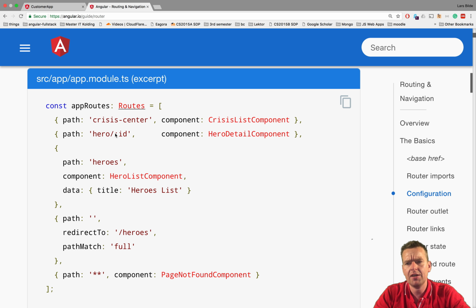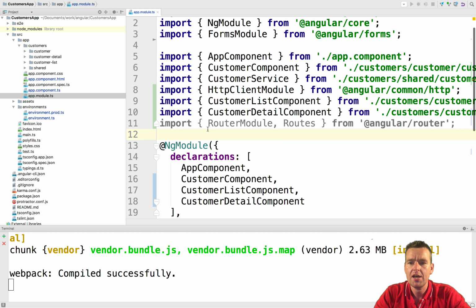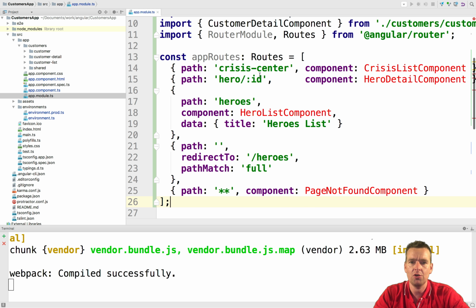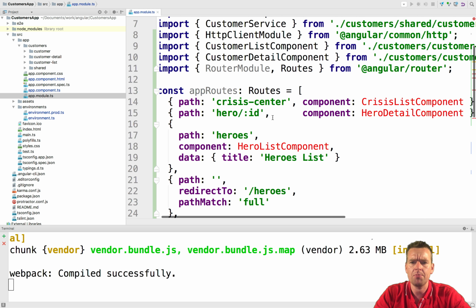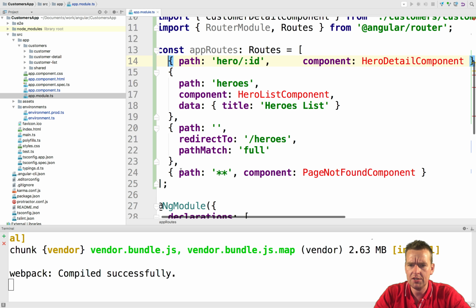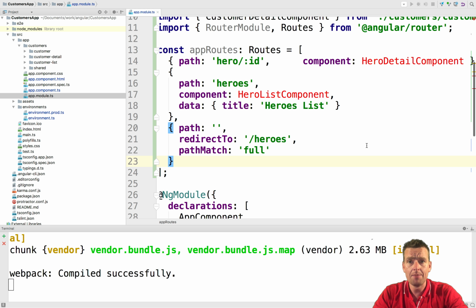And they have a pretty big example right here. We're just going to grab it all and cut it down to the only requirements we have for actually using our routing. So I'm going to grab all of this, and notice I'm putting it right after the imports, outside the NgModule. There we go. And let's just start by cleaning up a bit. I don't need something called the crisis center. That sounds strange. I don't need this guy down here for the page not found content. We'll get that back later.